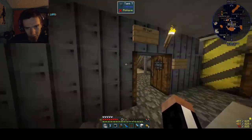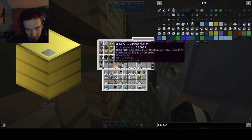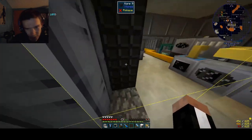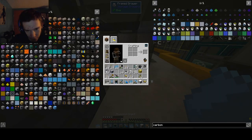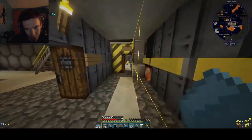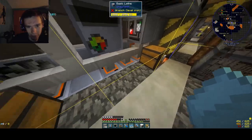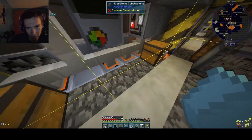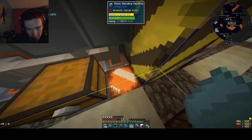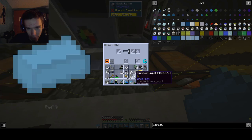Now we need to do a run of aluminum and also take care of the pressure swing absorber. We're making aluminum — get it right. We're going to do two stacks of aluminum through the metal bender, and then another stack through the blade. I think that's enough — I'm not going to do math. I'm just going to assume that this quantity is perfectly sufficient and will give us a little bit extra for future pressure swing absorbers.